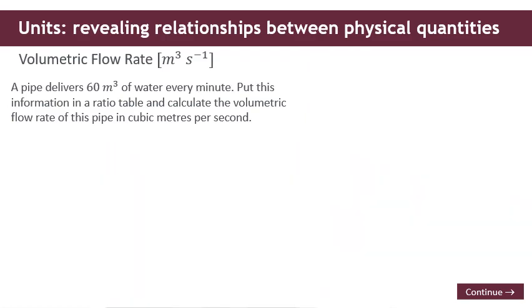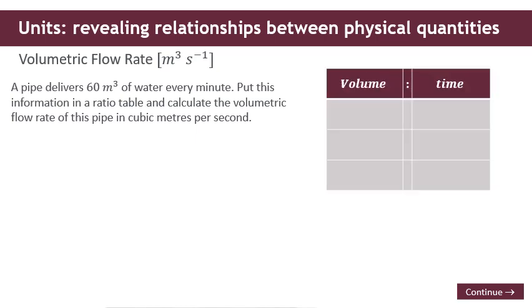Right, welcome back. So what are the two physical quantities that are in relationship here? Yeah, cubic meters gives us a measure of volume, and seconds, as you know, gives us a measure of time. You can see the wording's changed slightly here, 60 cubic meters of water every minute. I just want to show you that if I don't specify the units of the column, I can just as easily say that's the same thing as writing 60 cubic meters in 60 seconds. It's still volume as a ratio to time.